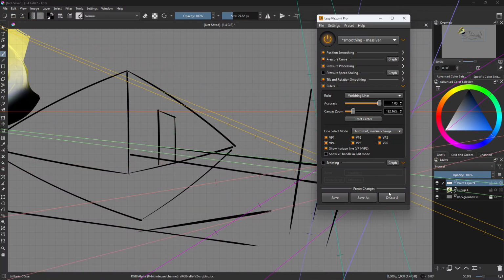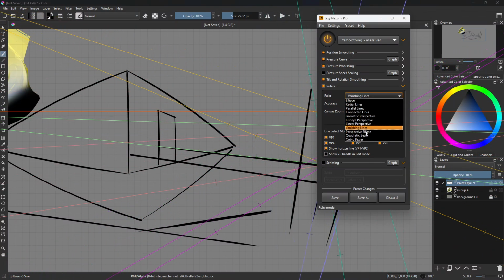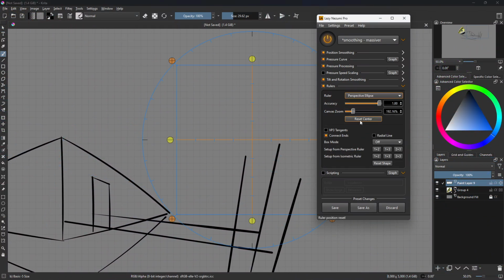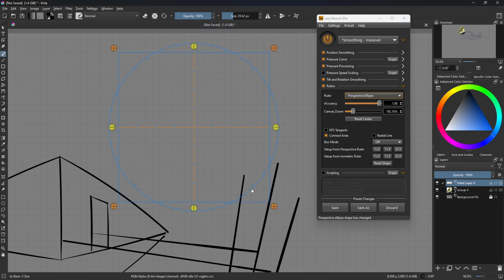You also have a perspective ellipse tool, and let's go through that real quick. We'll reset it. The perspective ellipse is actually really useful, even if you're using Krita's perspective tool, because you can grab handles and line things up in perspective. And this is where it gets fun: we can hold Control, drag the middle, and you'll see it stays in perspective, right? So you can always do a perfect ellipse when needed.